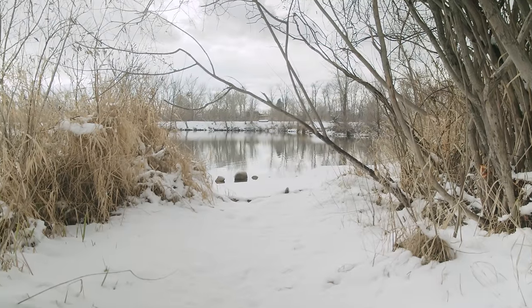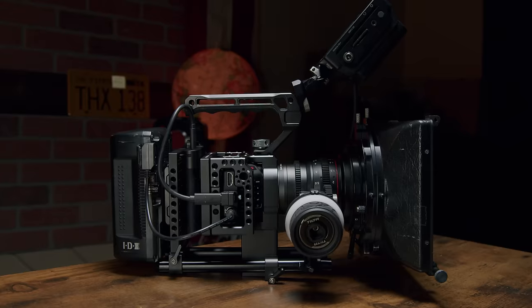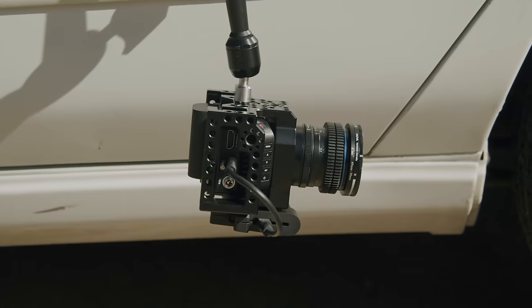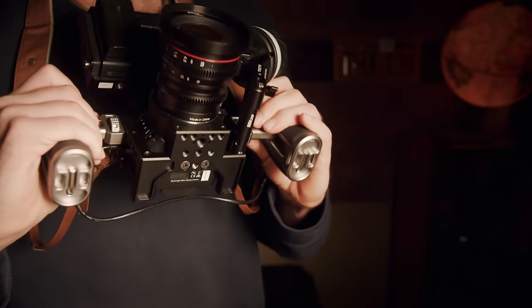A lot of this review is going to sound like a defense of the G2, because I'm very familiar with the issues a lot of people — most of whom have never used it — have pointed out upon its release. In the right hands, I truly believe this is one of the best all-around cameras currently on the market, especially at a price point of under $1,000. While it might not be the best option in any one specific area, its sheer versatility gives you an ocean of options. Plus there are some hacks I've discovered that really open up the usability of this camera for the average videographer.